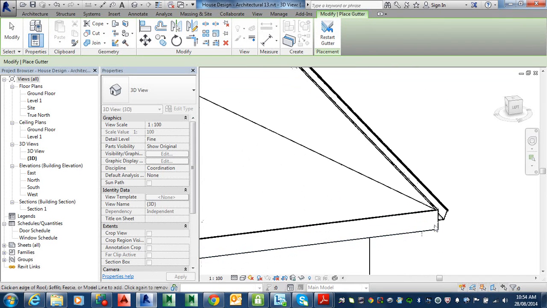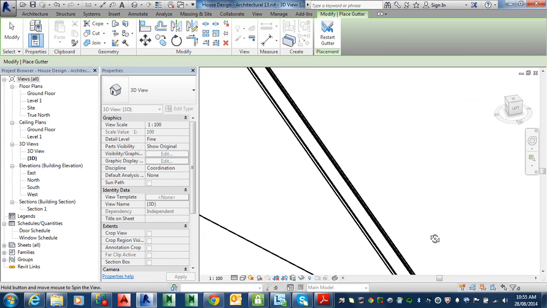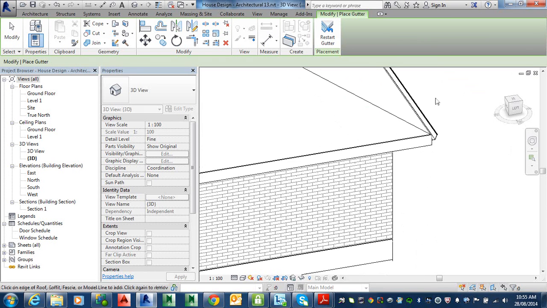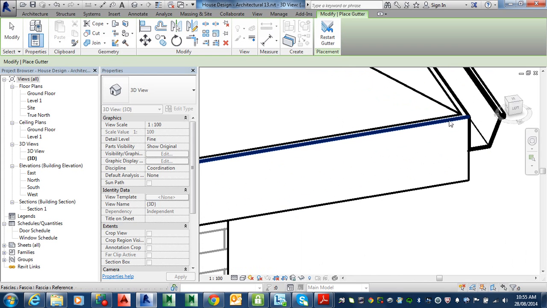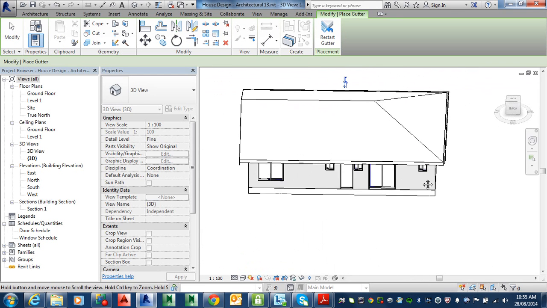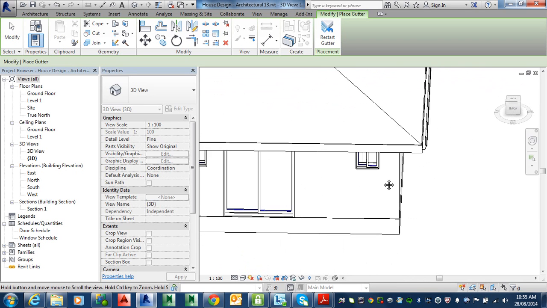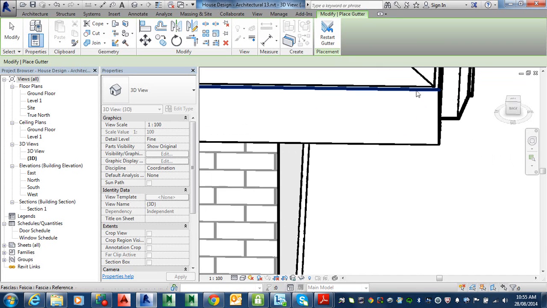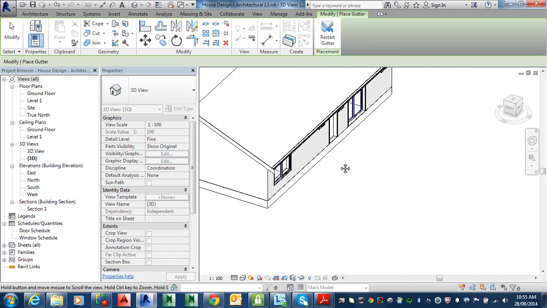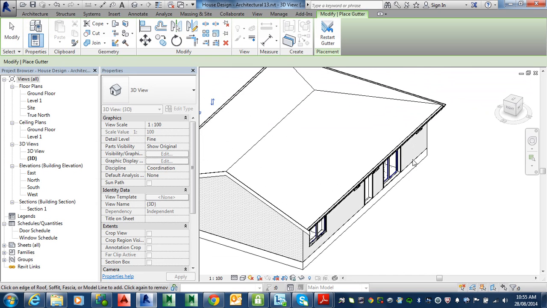Our level of detail is not that great as to then go in and put the stop end on the other side, which is a piece of metal that stops the water, or put in the down pipes and all that sort of stuff. That's the typical thing, as I was talking about level of detail before, that may be enhanced by the contractor or the person that's going to build this in a bigger project. We don't really need to get to that level for an architectural drawing to be built or buildable, and also to pass through council approval, for example. So that's all we're doing, basing it on about that level.